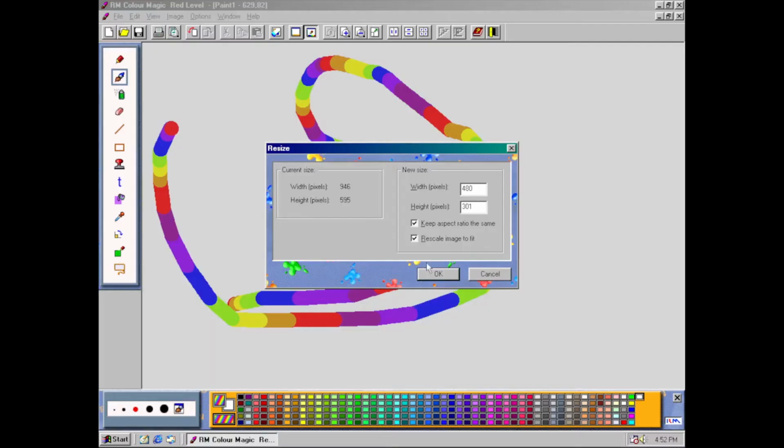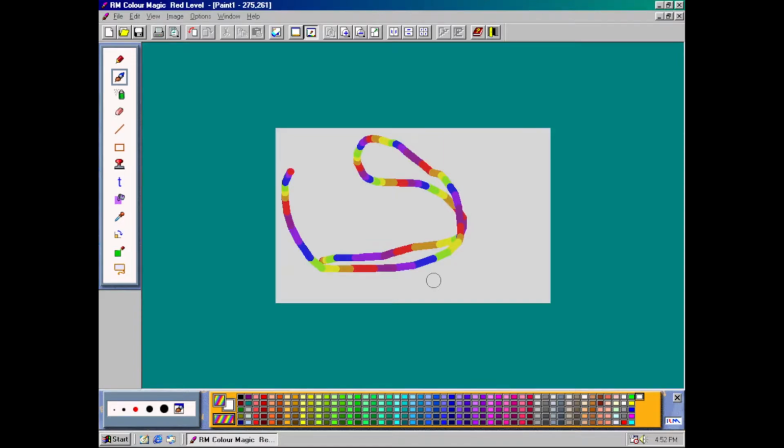By default, Color Magic's canvas is based on the size of the window, so if your monitor is 1024 by 768, then the canvas will be slightly smaller than that. So it's nice that you can manually resize that to be bigger or smaller depending on your desires. However, it's only in the red where you get the flexibility to change the canvas in the way you would expect in GIMP or Photoshop.